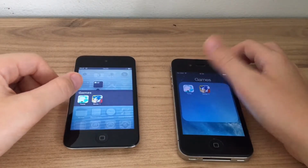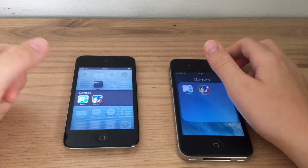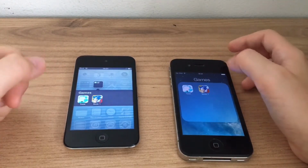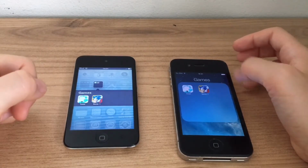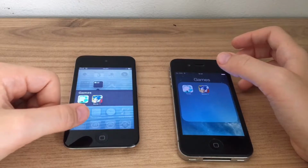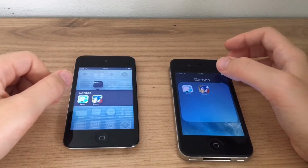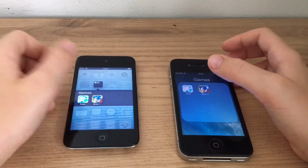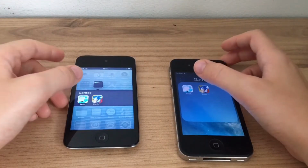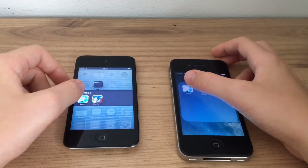So this app hasn't been updated in a while, but it requires iOS 6 and later, even on the current version. So honestly, there's no real need to install the IPA, but I did actually install the IPA from this iPod onto this iPhone. For some reason, I forgot it required iOS 6 or later anyway, so there wasn't really any need. But let's try Twist. 3, 2, 1.